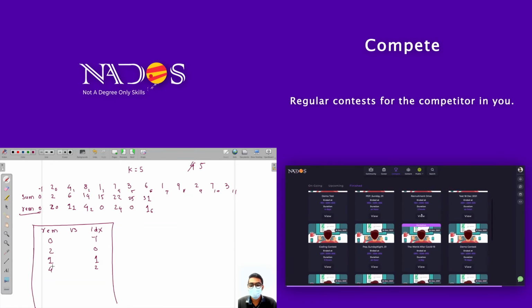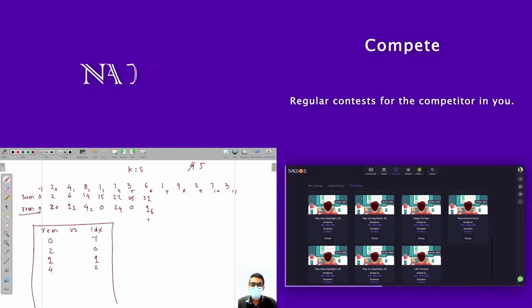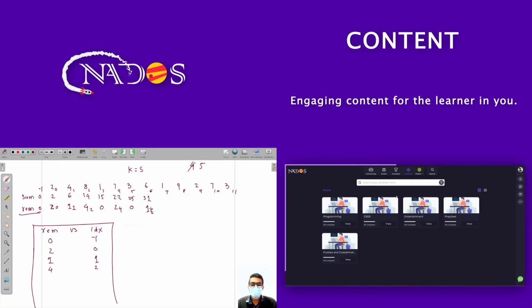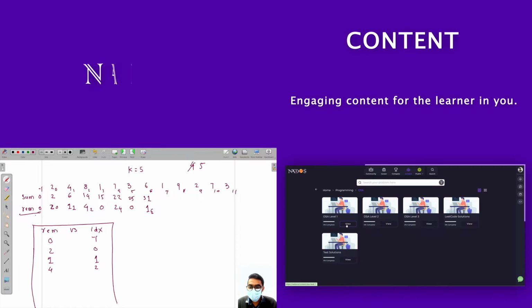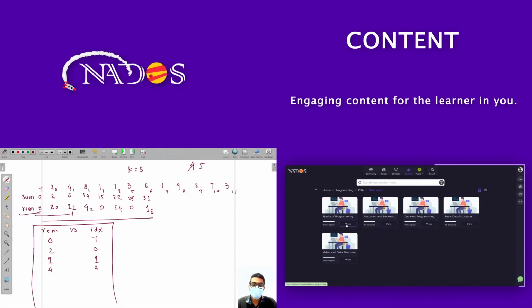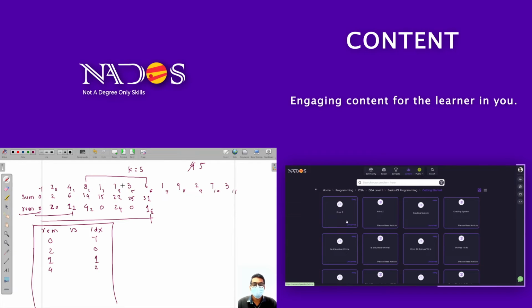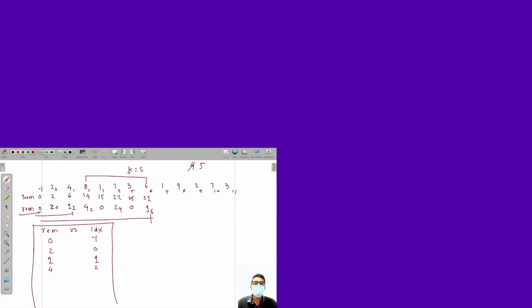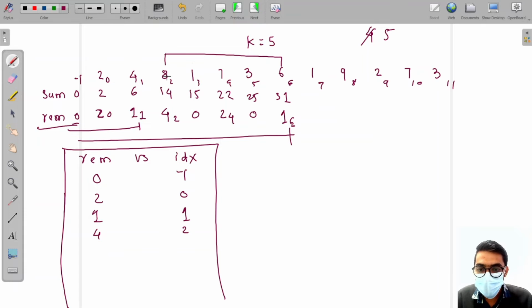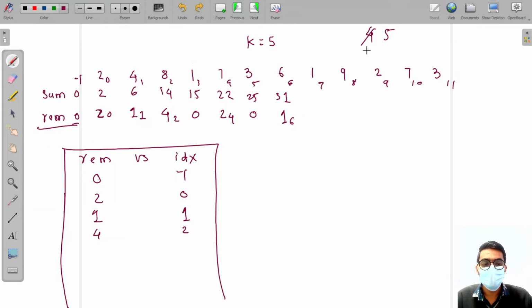At the 6th index, again we got 1. We are calculating the length of the subarray. We got 1 at this point, and again we got 1 at this point. So this is the array. When we are calculating the sum of this array and dividing by k, we got 0 as a remainder. So from this to this, the length is 6 minus 1, 5. So the length of this array is 5. We don't need to update that because it is already 5.